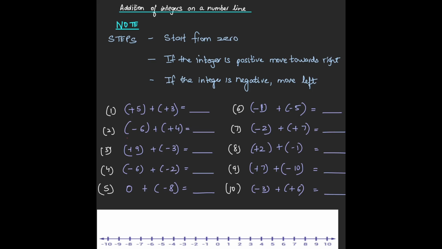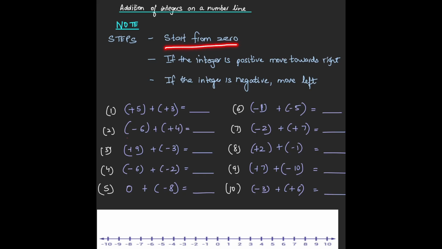Always remember, so firstly, what is addition of integers? You have to be very careful. Two integers will be given to you probably in brackets. They both have to be in the brackets. They will be with a sign, it can be a plus sign or a minus sign, anything. But there has to be a plus sign in between both these integers. Whether both are negative, positive, that doesn't matter. There has to be a plus sign everywhere in between. Only then these are the steps that you're going to use to show addition of integers on a number line.